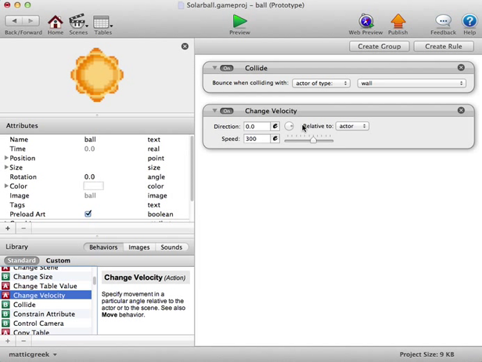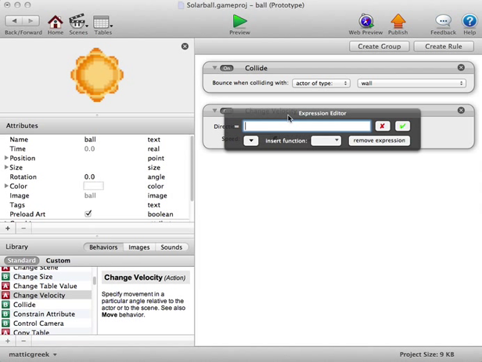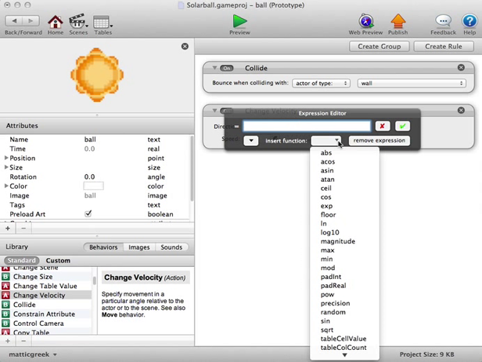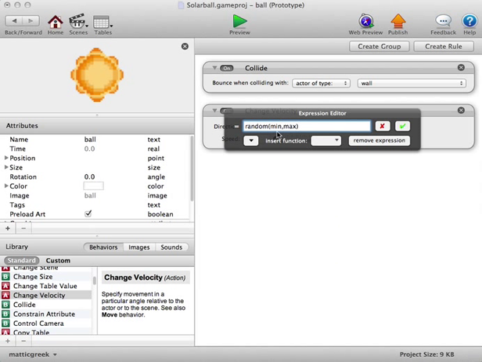So we can drag a copy in, and the first thing we need to do is set a direction. And for the direction, let's go ahead and have it move down again, but we'll make it a random downward direction, so it's not always straight down. And to do that, we can click this letter E to open the expression editor, and then click this arrow to look at the functions we have available. And one of the functions is random, so we can choose that. And now it asks us a range of values that random can pick from.